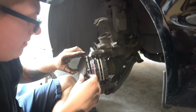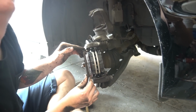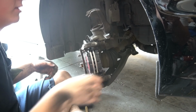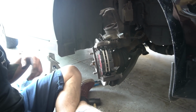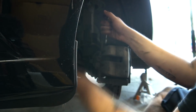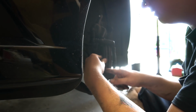Yeah, you can definitely see a difference there in remaining pad materials. 30,000 miles on these. I guess that's pretty close to like a normal brake interval anyway. We're pushing the boundaries of what's acceptable.